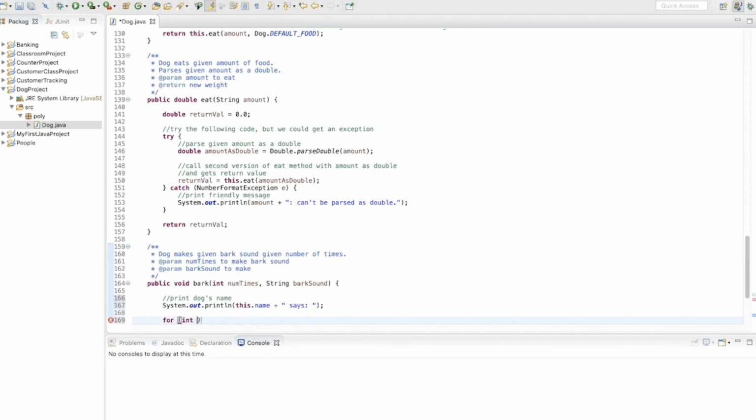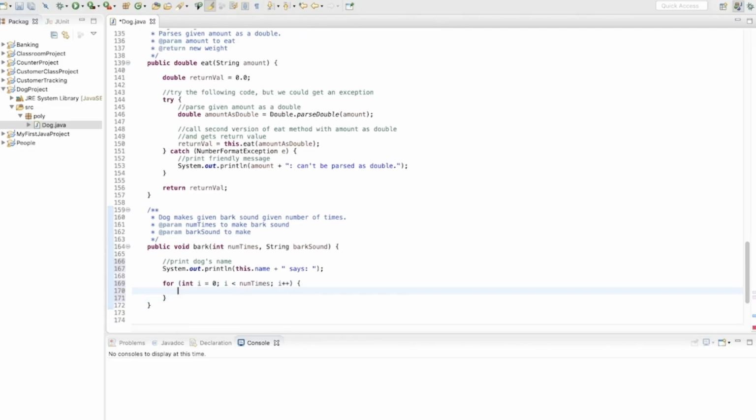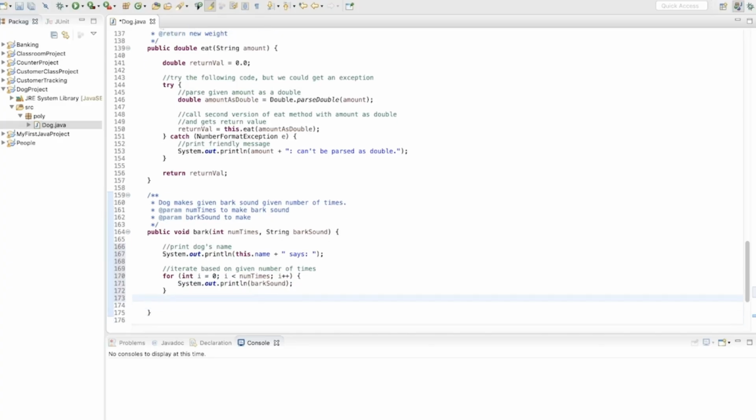For int I equals 0, I is less than the given number of times, increment I, and then we're just going to print the bark sound that number of times. We'll just print bark sound. So this is iterate based on given number of times. And then let's just print one final new line at the end.